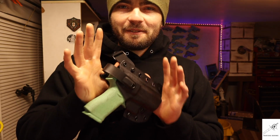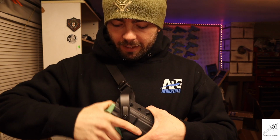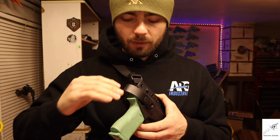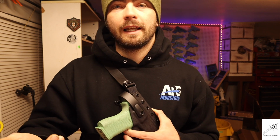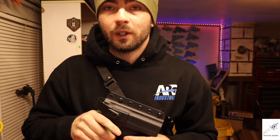Here it is, guys, the finished product. Cool little rig here. Glock 43X. Chest rig with the level 2 hood. Awesome, awesome little rig here. I never thought about putting a level 2 hood on a chest rig like this. I didn't know you can configure it like that on my website, but I'm glad that you can, because this is a cool little rig.